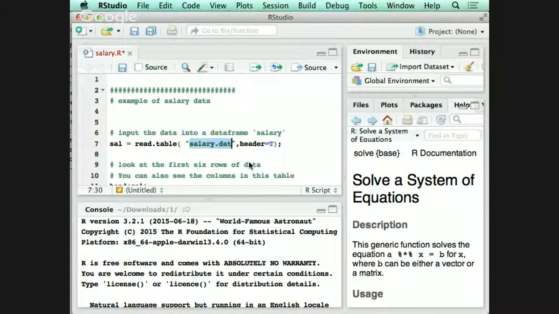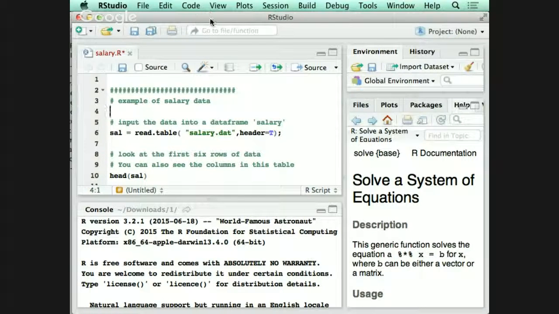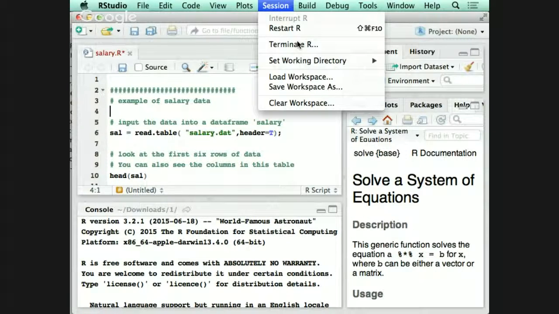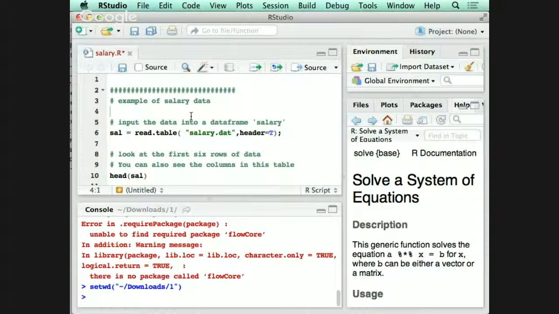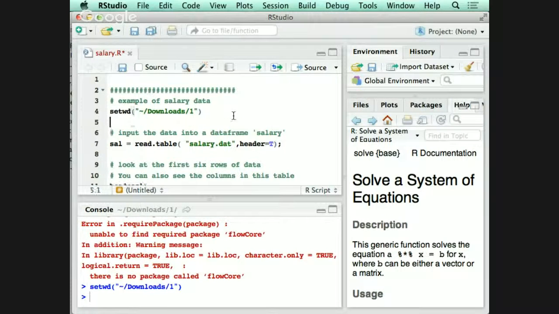Okay, so I go back to my RStudio, and then where should I go? Session, Set Working Directory, To Source File Location. In fact, you can look at the bottom and see the path. If you know for sure that's a directory you always go to, you can copy and paste that to the front of the code, so that every time you run it, it's going to set automatically to this directory. For the time being, I'm going to leave it there.